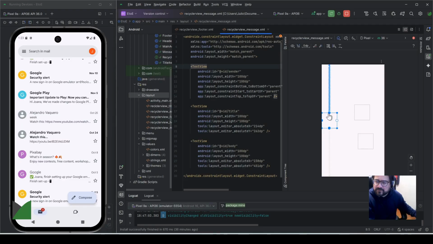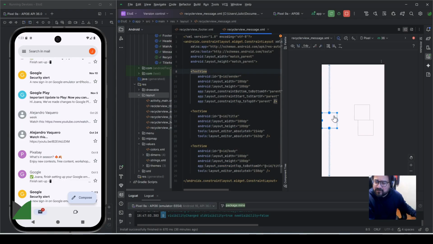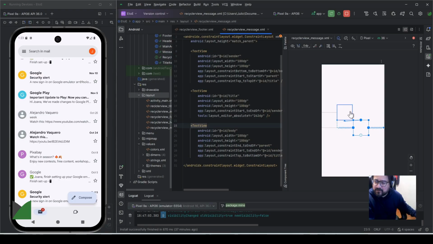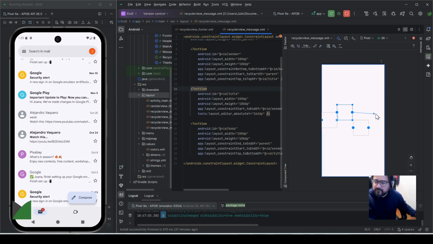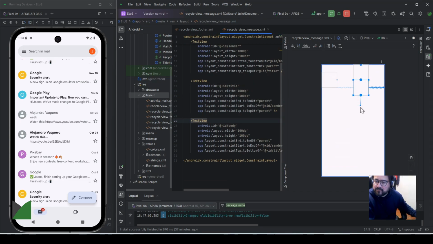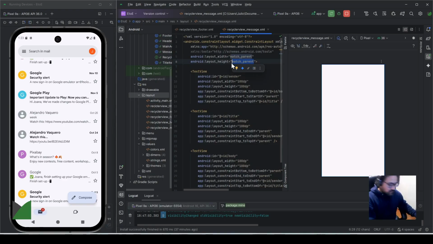And no, this needs to be constrained to this, and this needs to be constrained to the top of this element, and this to the bottom of this, and this needs to be constrained to this and this, and to the right of its parent, and to the top of its parent, and to the bottom of its parent. So now I can constrain this to wrap content.